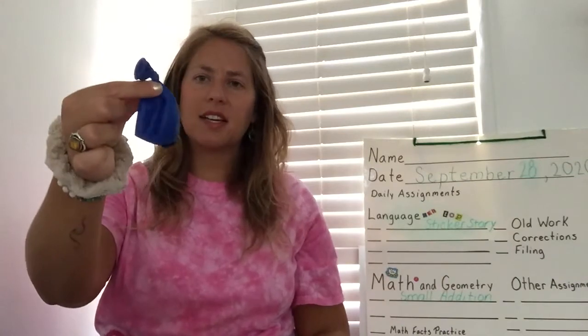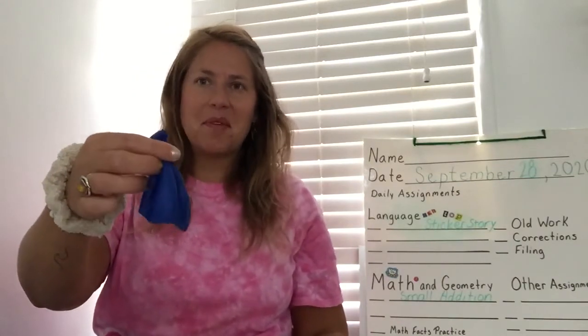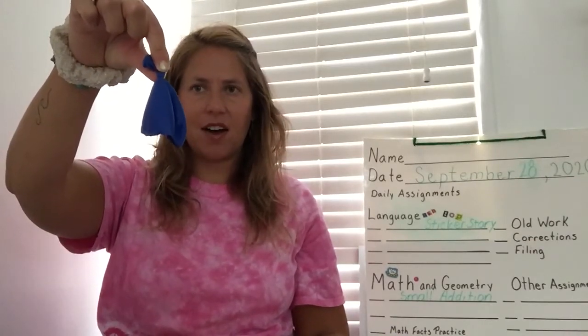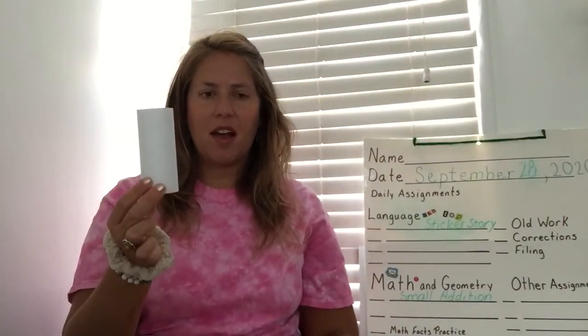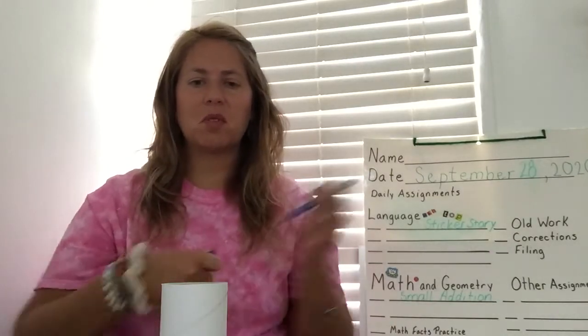I already did it and I didn't want to waste a balloon, so I wanted to make sure this thing worked before I showed you guys. So yes, we're going to cut off the top part of the balloon. You should also have, I forgot to hold it up earlier, a toilet paper roll. And you can decorate it however you like.